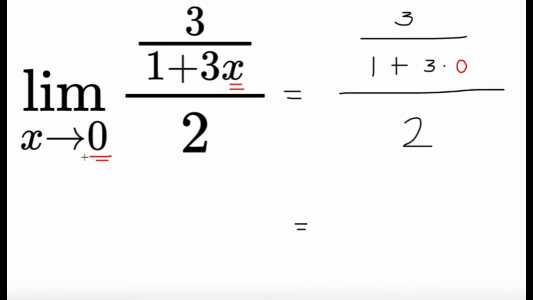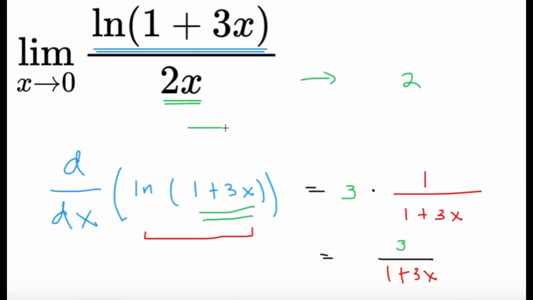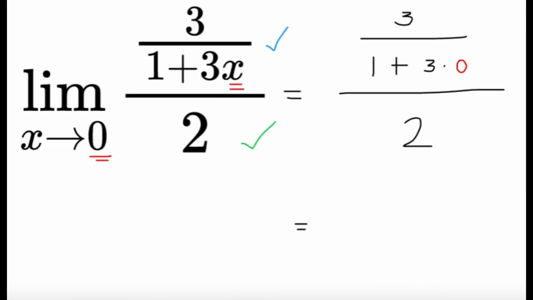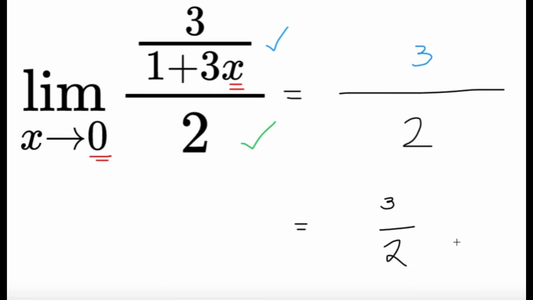So we have the limit of the derivative of the numerator, which is this, and the derivative of the denominator, which is this. By L'Hopital's rule, this would be equal to this. Every time we do L'Hopital's rule, let's see if we can directly substitute x. If I directly substitute x, I'm going to get 3 over 1 plus 3 times 0. So the denominator here is just 1, and 3 over 1 is just 3. So, okay, 3 over 2 it is. We should have the final answer to be 3 over 2.